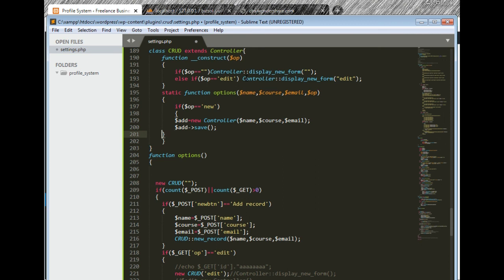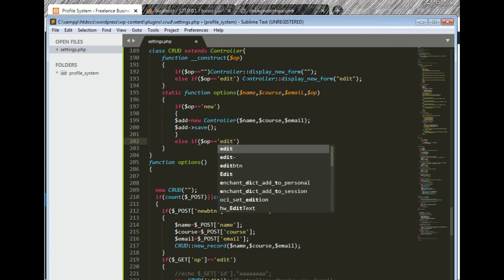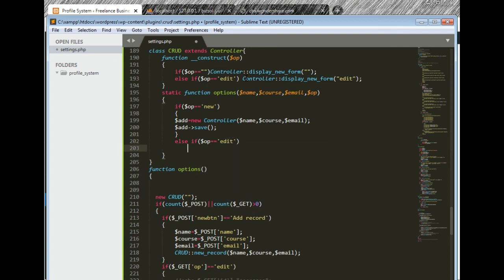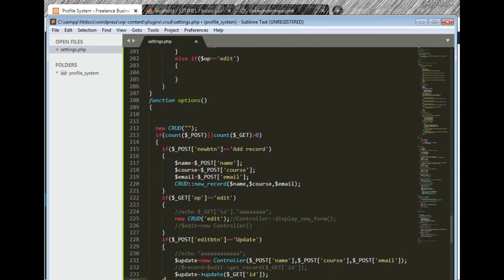Else, if $off is equal to edit, then do this. Okay, edit is there. Is update.